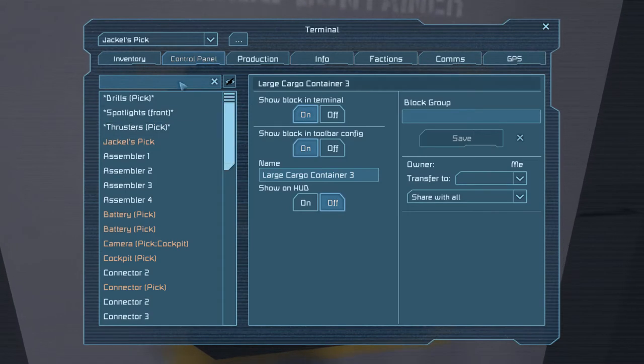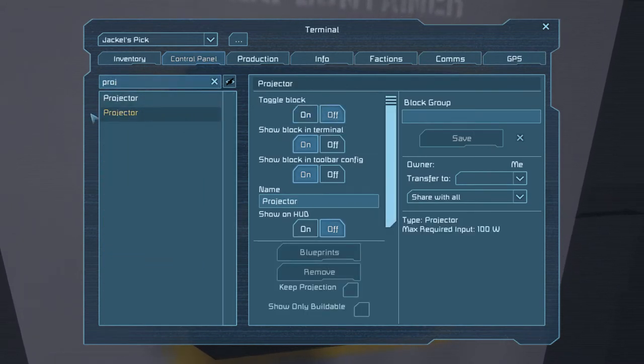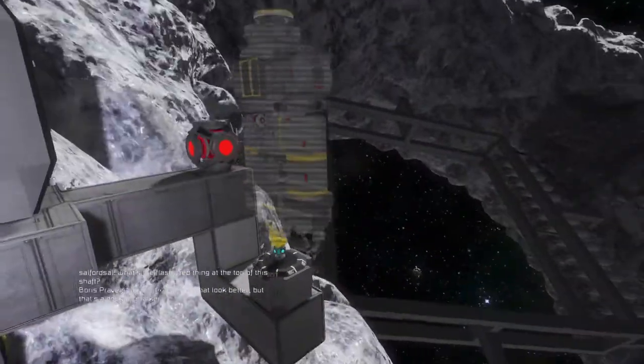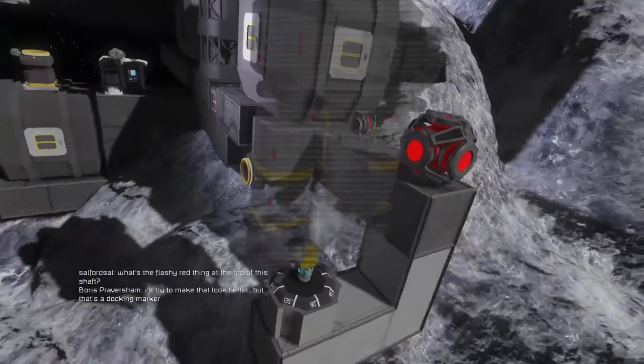So let's go into the projector, the small one. And I only know that because it's a different color and of course it's on a separate grid, right? So turn this on. I've already loaded in my blueprint and here we go. It's nothing special, but I did design this really quickly in creative just to make sure everything was hooked up right.